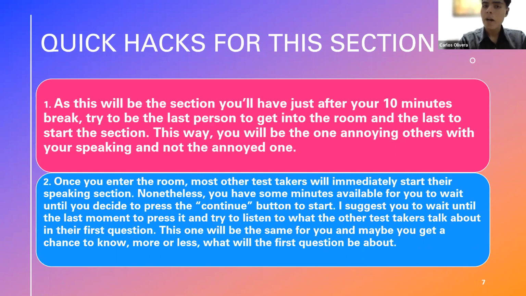If you don't press that button, you can be sat there in your seat as much time as you want, because if you don't press the button that says continue to the speaking section, well, the computer is going to remain like that and you're not going to be starting with your speaking section. Of course, there is a limit. I'm not aware how much is the limit. Maybe it's like 5-6 minutes after you have come back. I don't know, okay? It's not possible to know it because there is no chronometer there.